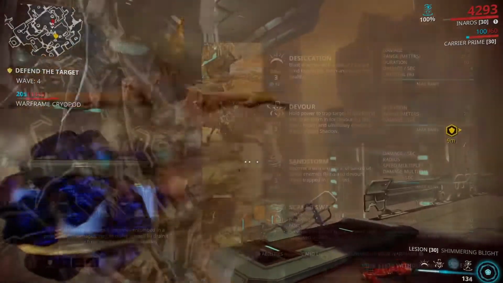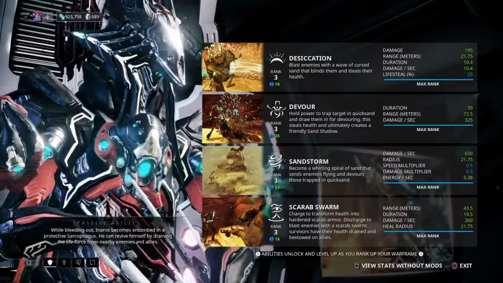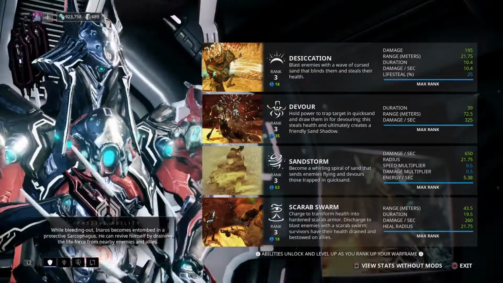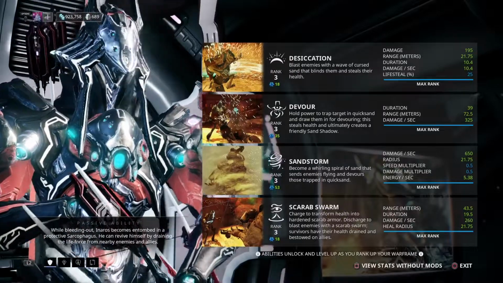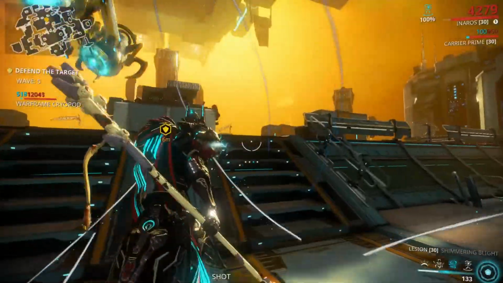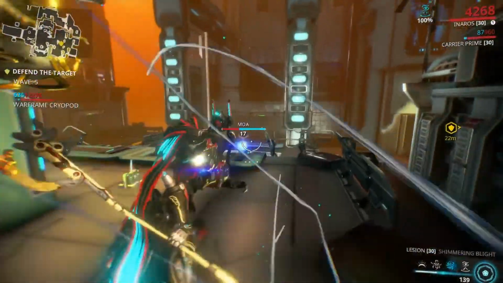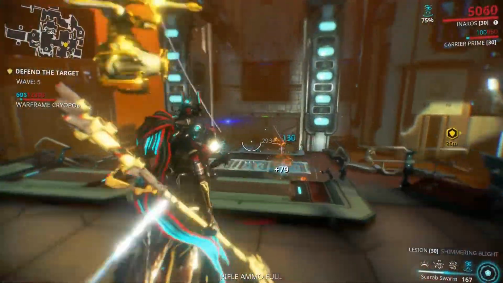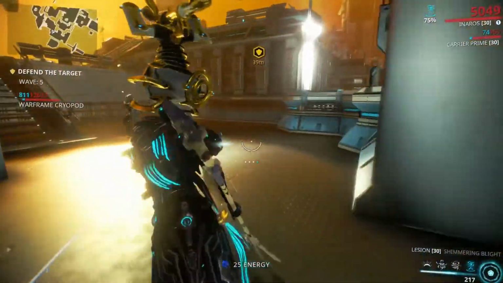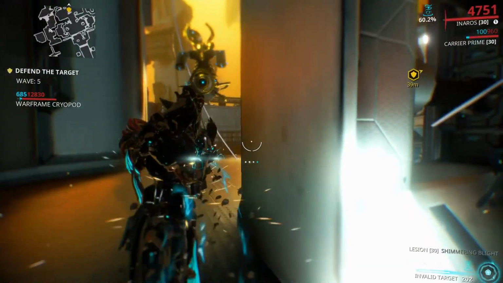Last but not least is his final ability, Scarab Swarm. Scarab Swarm is where Inaros will sacrifice his own health to harden his armor with scarabs, and then can discharge that in order to deal damage over time and heal himself, but at the sacrificing of his health. Now, the really cool thing about this is it heals you for just as much health as you took in damage by casting it. So you'll heal up pretty quickly with one use.